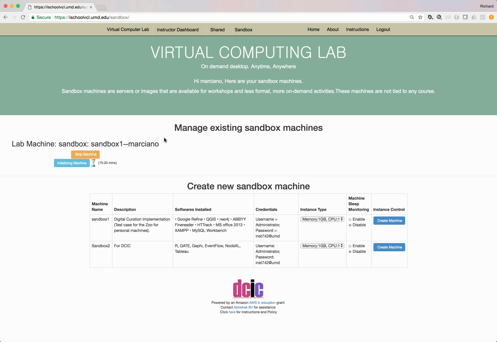Okay, so what you see popped up here is essentially a little message with a spinning wheel that says that the machine is being initialized. So you'll get a hang of it. You'll see that a machine goes through various states. You create it, it's being initialized, it exists. Once it exists, you can start up that virtual machine or stop it.